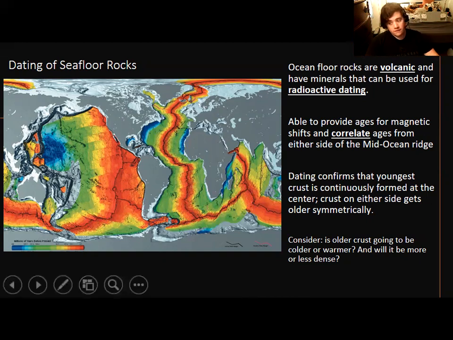And this also confirmed that most of the oceanic crust wasn't actually that old. And it made people wonder what happens to the oceanic crust. And that would lead to the discovery of subduction zones or trenches, because it turns out oceanic crust is recycled. Oceanic crust is produced at spreading centers at mid-ocean ridges, and it is recycled at trenches in subduction zones.